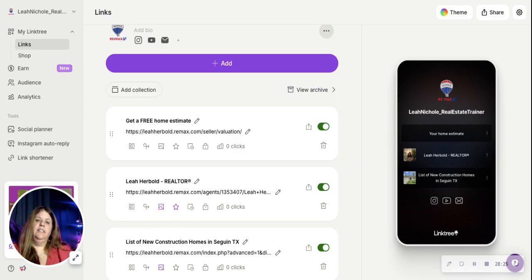So some other links that I would add: if you have a strong relationship with a lender who you absolutely just love, I would probably add their home application link on there. If you have a relationship with a credit repair person, I know D.R. Horton has a credit repair company, and it's $39 for the Home Buyer Club to be a member of that.